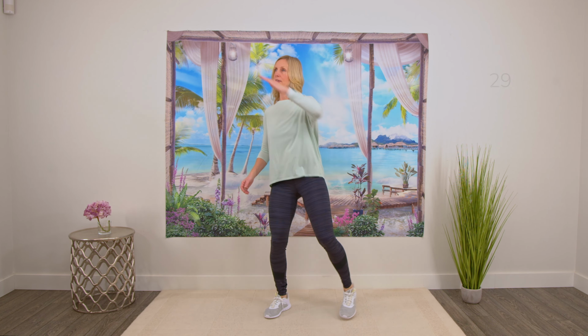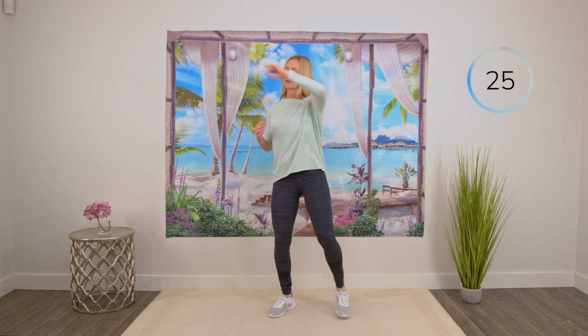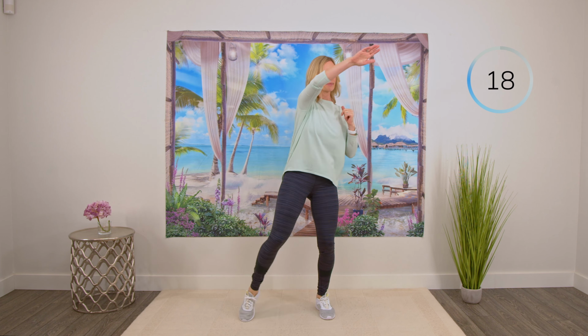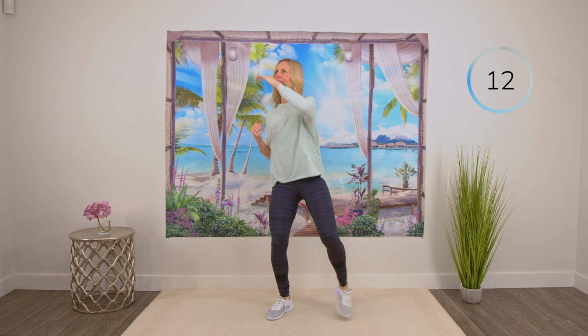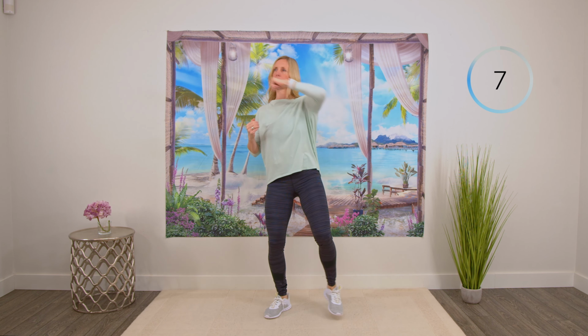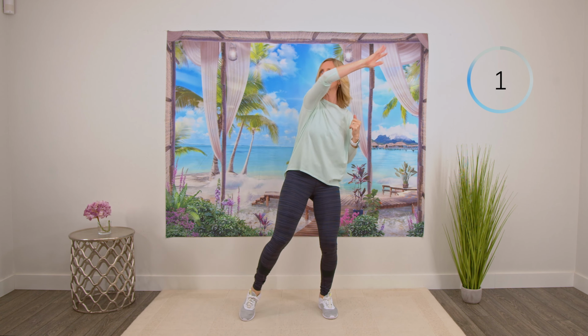And then let's just reach across and tap it to the side. Work on posture a little bit. Let's just go into a walk.